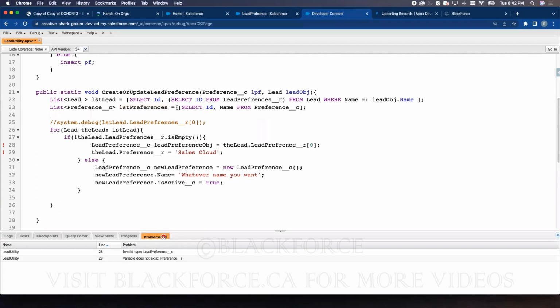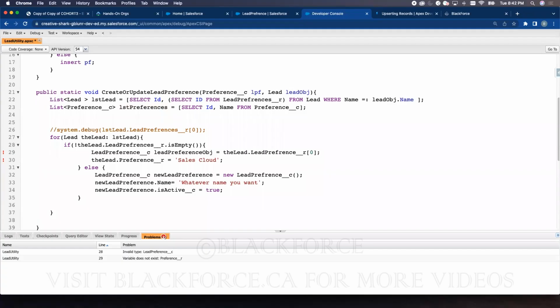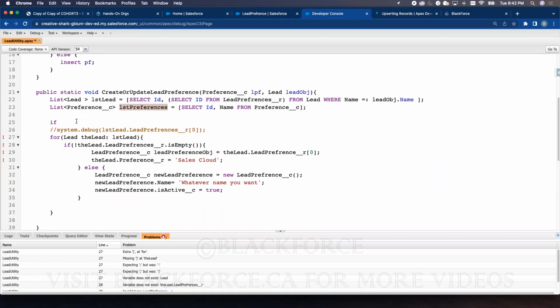Okay, so now let's not get confused. Let's take it step by step. So the first thing is I want to check if this lead preferences has data. And if it has data, I want to check the value of the data. And the value of the data will now determine whether I update or insert.